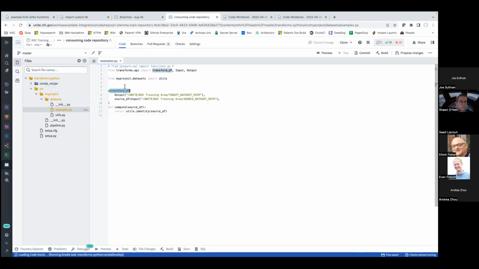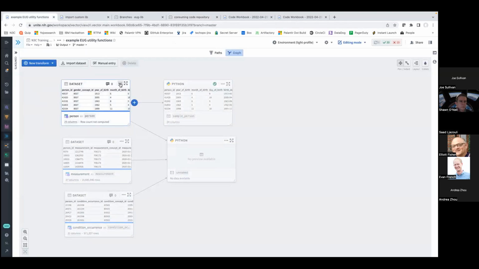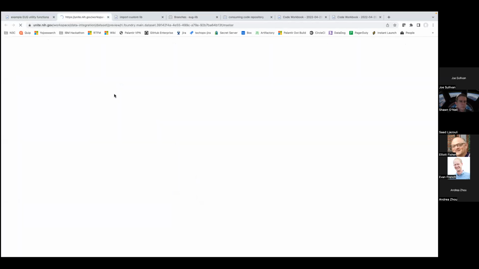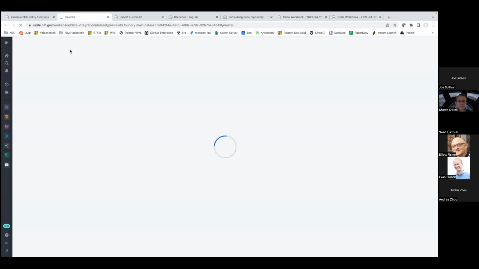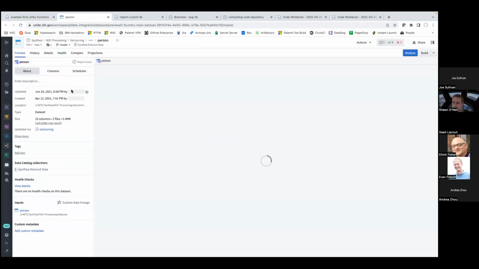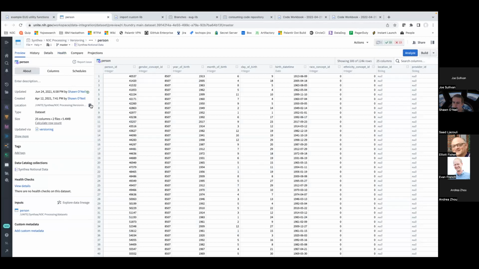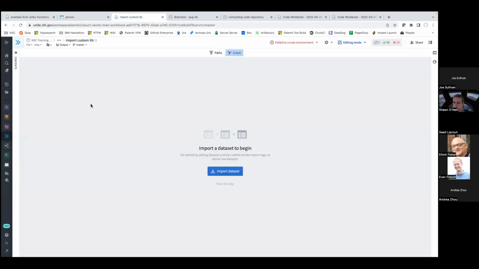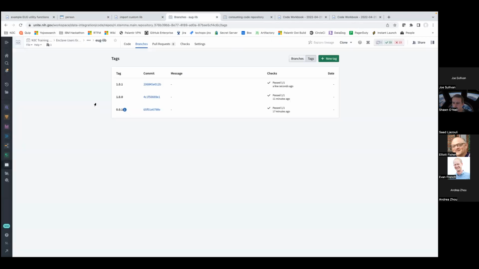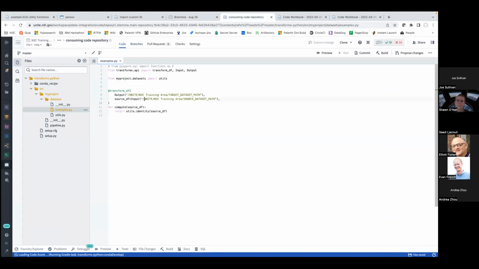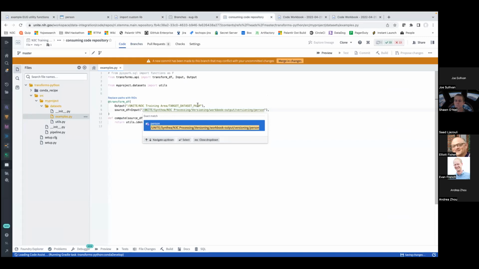It has to be under this transforms df decorator. So for example, if I want to use maybe this person table, let me just pick the path of this. And let's go back to here, and my input would be the path to this person table.